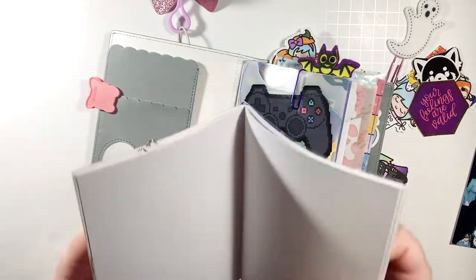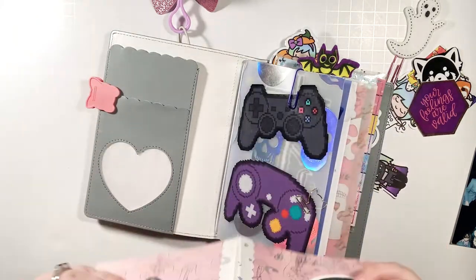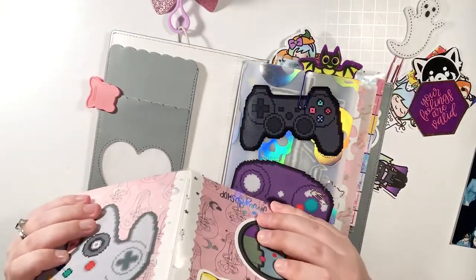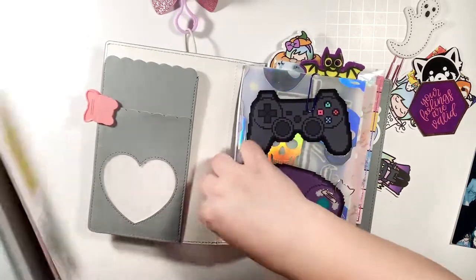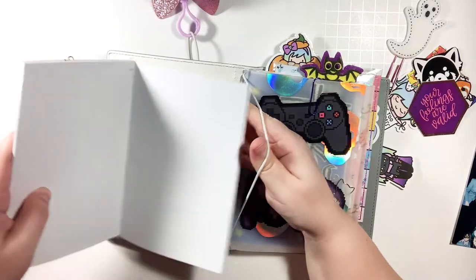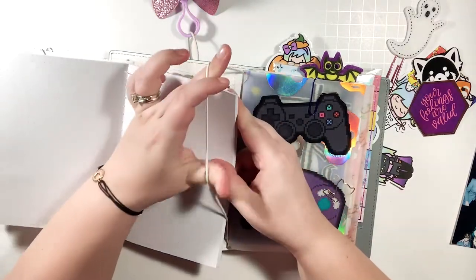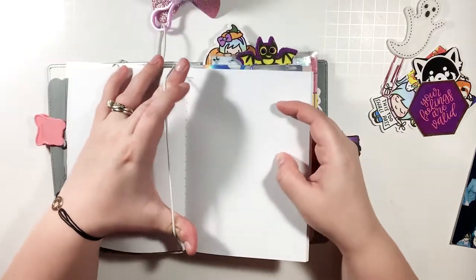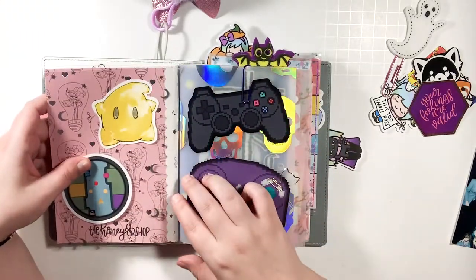And then to put the insert into the cover with the elastics, at least this is how I do it, I find the center of the book, and you can look at where the seams are, and you'll be able to see how it's stitched there. So I find the center of the insert, and then I grab my elastic band, and you can stretch them pretty far, they're pretty strong. And I just very carefully wrap it around, and then snap it in, and then there it is. So that's how you do that.